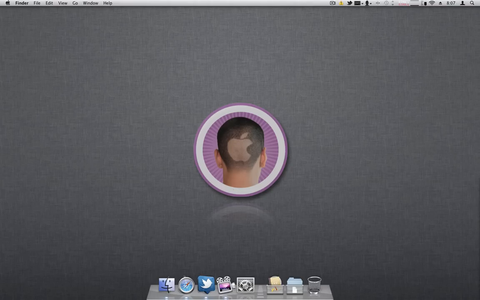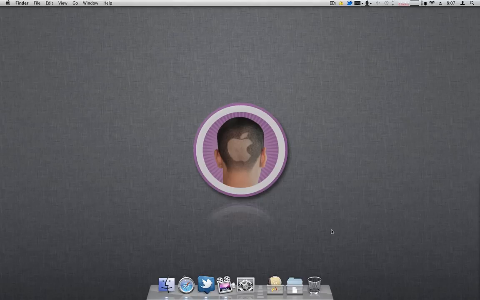Hey everyone, today I'm going to be showing you how you can easily edit and save Microsoft Word documents right from Pages. It's not that hard, and it's actually easier than you probably think it is. Now, a lot of people criticize Macs for not being able to display Word documents, but that's not true at all. You actually can.